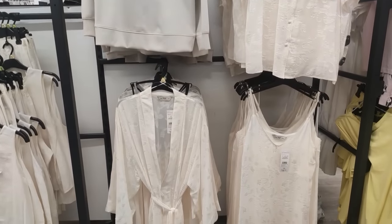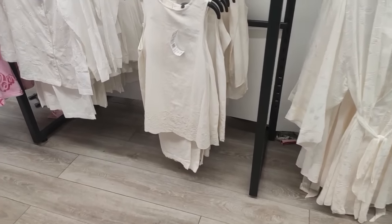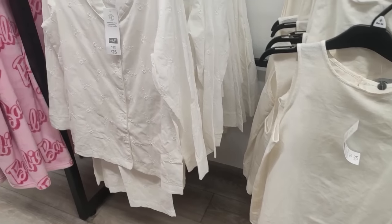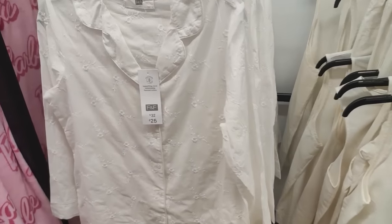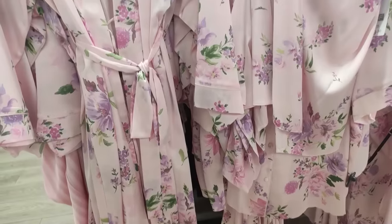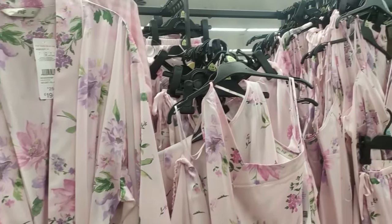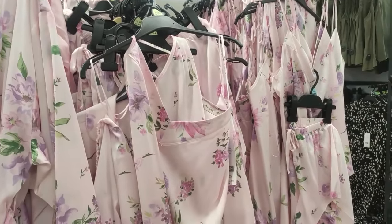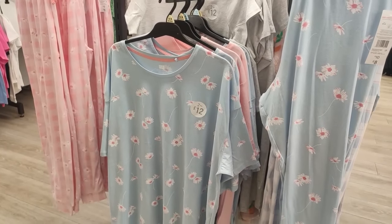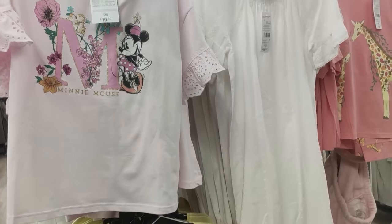They did have some really pretty ones as well. I have to show you the bride section - gorgeous, exquisite. Even if you're not a bride but you just want to wear some pretty pyjamas, definitely head over to this section. The lovely embroidered detail - for 25 pounds for this set I think it's fantastic. I bought some pyjamas from Primark a couple of years ago and the set was 20 pounds and it was nowhere near as nice quality as these ones.